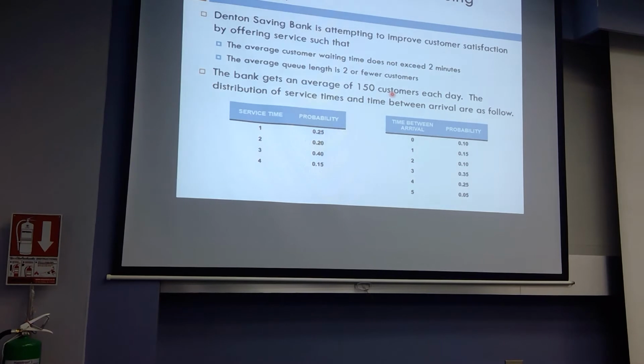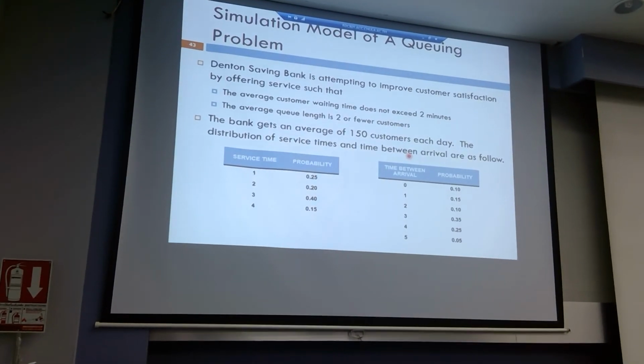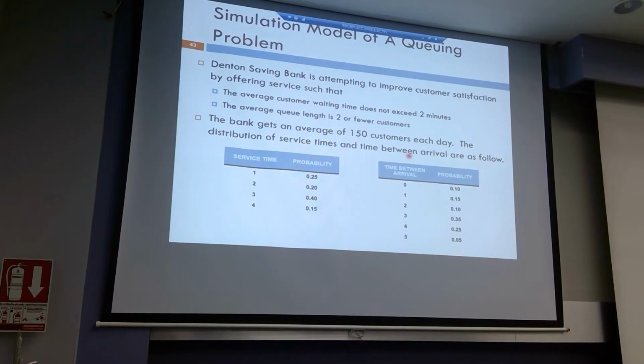From the timestamp of the arrival time, they calculate the time between arrival. Time between arrival means the time that, let's say, the second customer comes after the first customer. So how long does it take? And then the third, how long does it take before they come, starting from when the second customer came. The reason that we use time between arrival to simulate when the customer is gonna come is that it's easier. Once you simulate the first customer coming at this time, then you can simulate the time between arrival and then just add it to get the next customer.